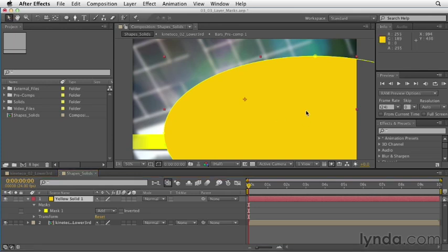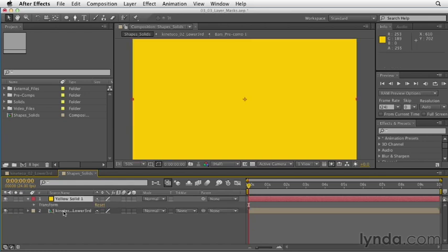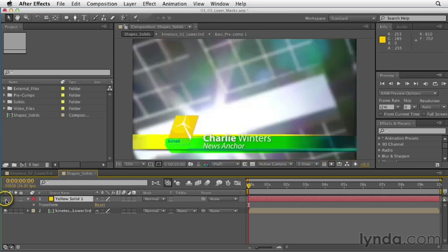Now rather than having to deal with changing where the mask is and figuring out where the solid is, it might be easier just to start over. So if you ever need to delete a mask off of a layer, go ahead and select the mask. Notice I'm not selecting this group here that says masks. I'm selecting the actual mask itself, mask 1. When you click on that in the timeline and press delete on your keyboard, that will delete your mask. Let's turn off the visibility for this layer solid.